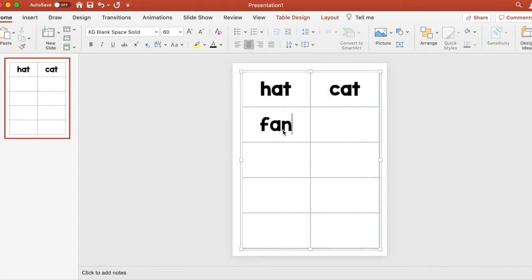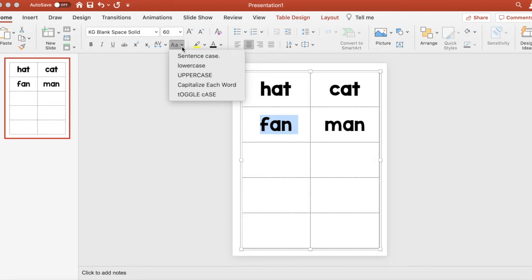So now I'm going to do, now, as you can see here, this is capitalized. I don't want it capitalized. It will autocorrect. I can either go back and retype, or you can find the big A and little a. That is where you can have all lowercase, you can have all uppercase, so you can go back and forth.